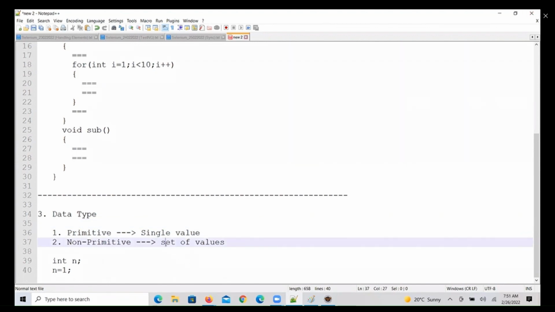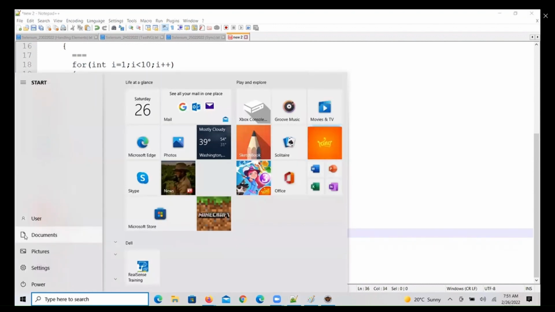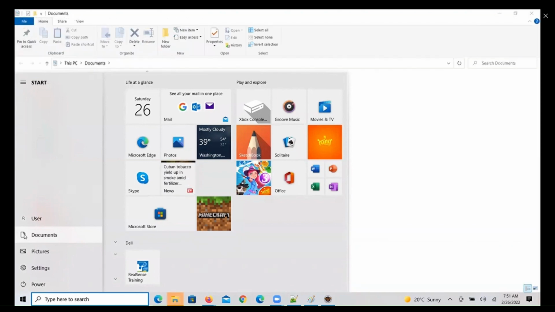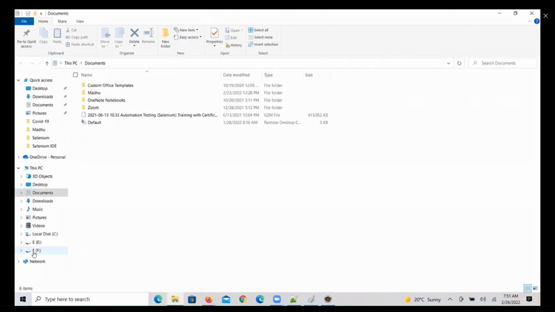Then what are the primitive and what are the non-primitive? Let's discuss. Primitive data type means it has a specific size and type of standard values, and it has 8 primitive data types.